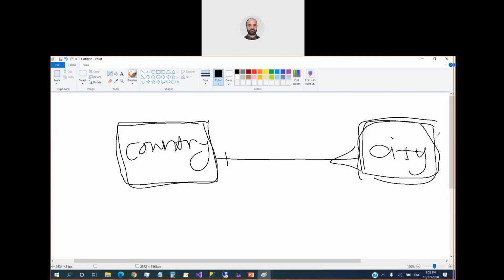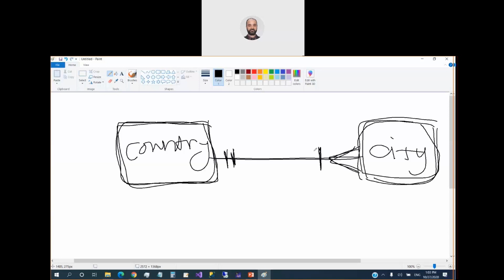And the city cannot exist unless the country exists, right? So this one is mandatory, and this one could be optional, if let's say it's allowed to have a country without cities. And if it's not allowed to have a country without cities, then we can make it mandatory.